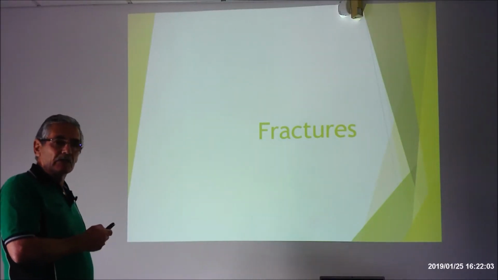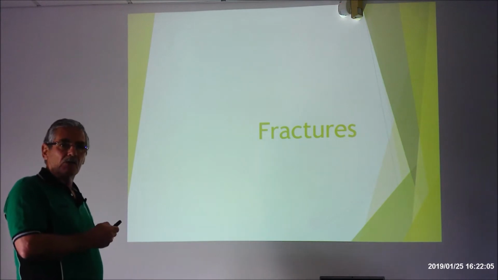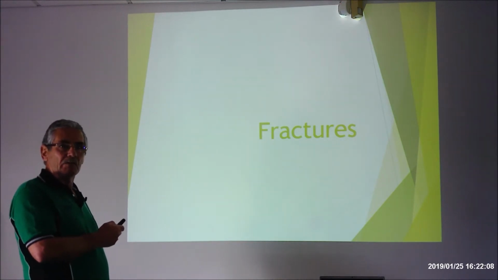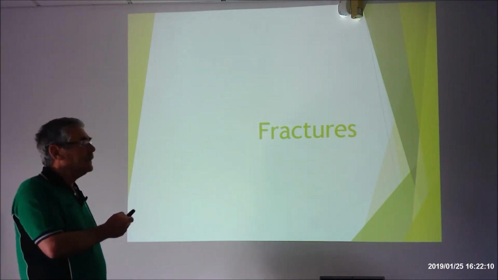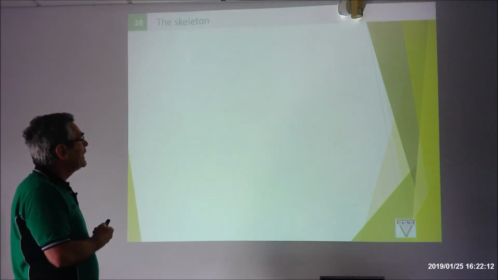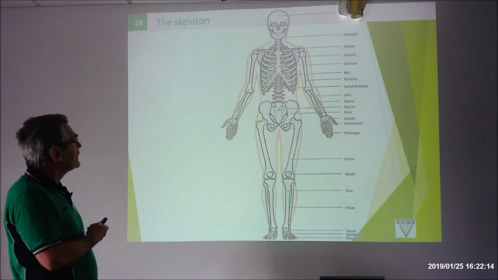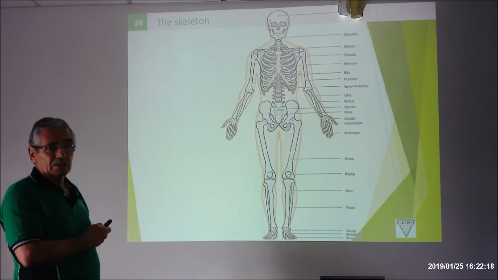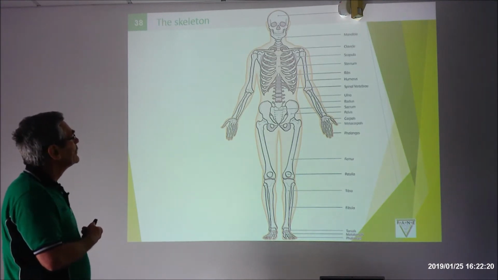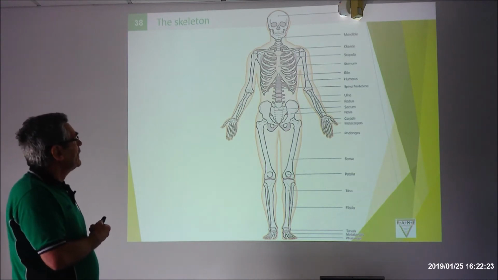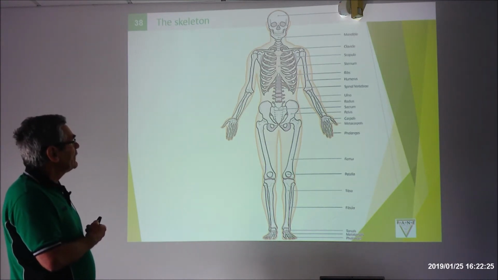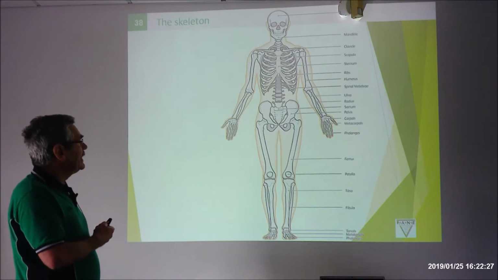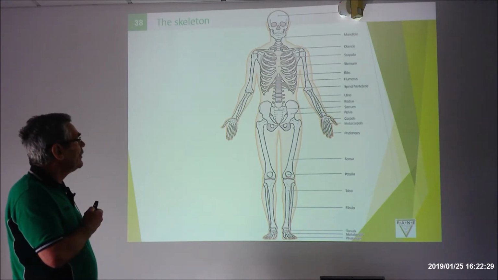So the next topic we're going to discuss is fractures. What does fracture mean? Have a couple of minutes to think about it. We'll put on the slide a diagram of the skeleton. As you can see, there are loads of bones that you can fracture. Have a look at the diagram, think of all those bones, it's dead easy to fracture or break one of them.